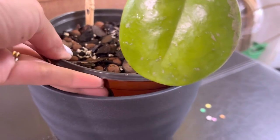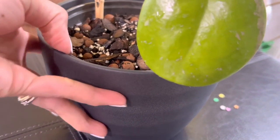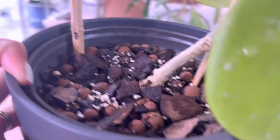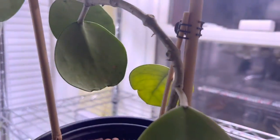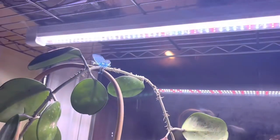She will be on the shelf facing the east side window so she gets the morning sunlight, and during the night I turn on the grow lights. And yes, she is happy. And that's why she is in bloom.